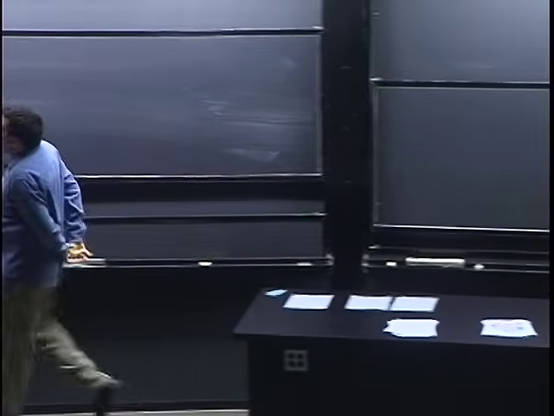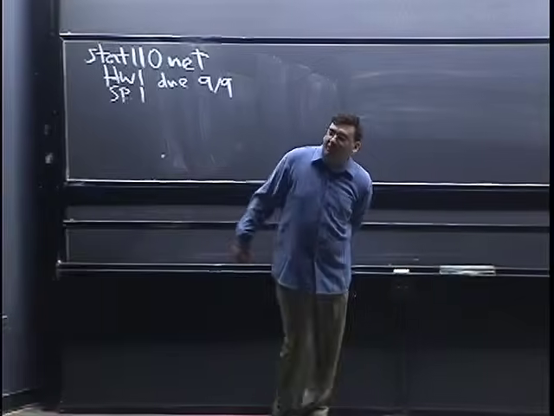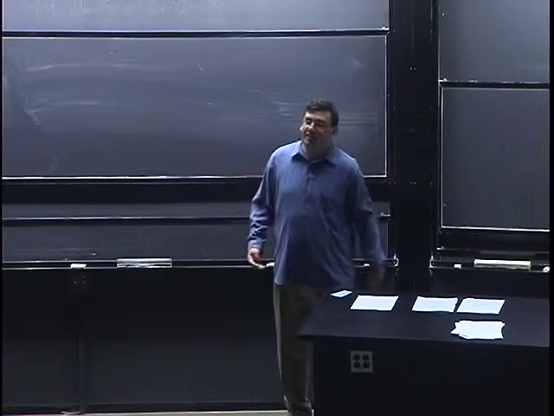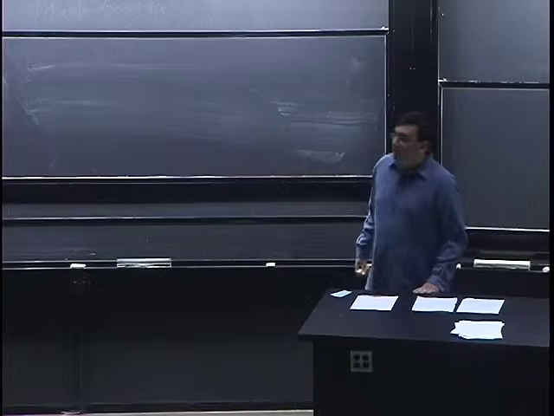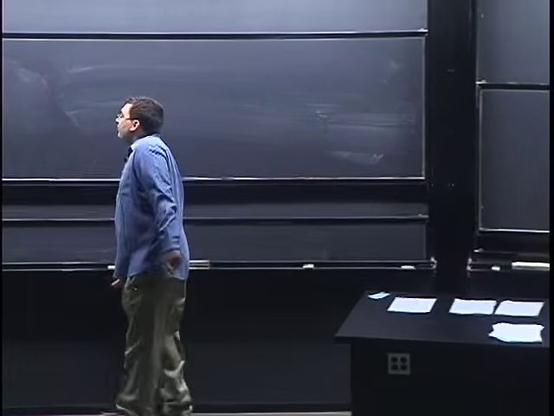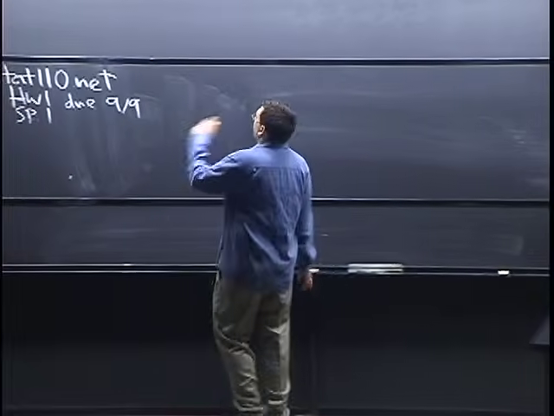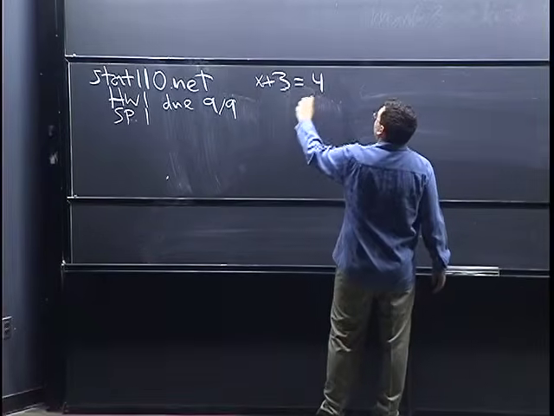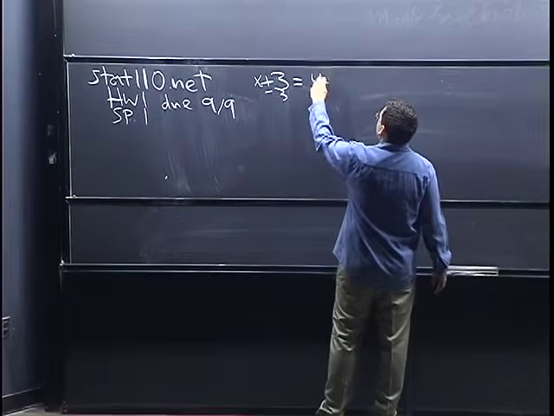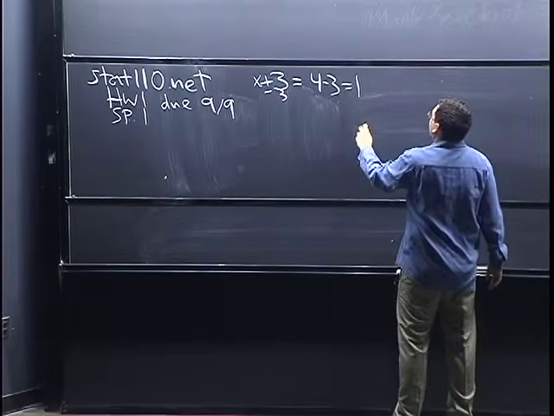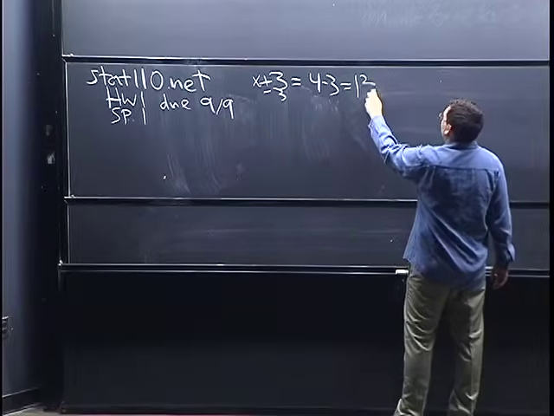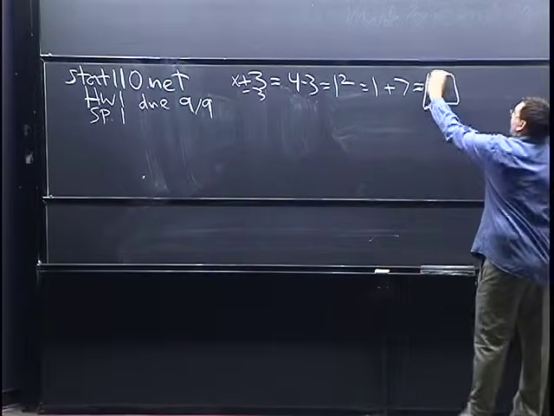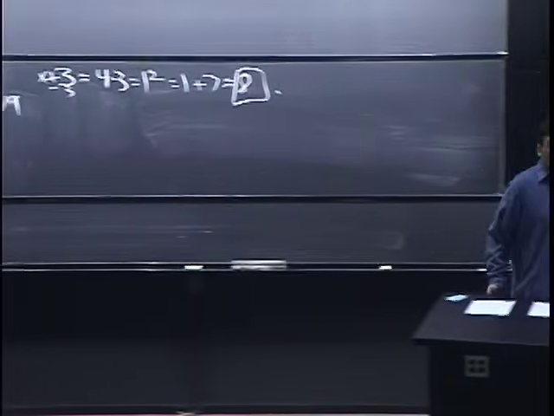If you look at the solutions to these strategic practice problems, you could think of that as an example of what ideally I would like to see on the homework. When you're writing up your homeworks, what I don't want to see is the kind of thing I see sometimes: you have x plus 3 equals 4, and then you decide to subtract 3 from both sides. Minus 3 equals 1, and then I need to square it for some reason. Well, 1 squared is still 1, so that's okay. Then add 7 equals 8. Put a box around it, and that's the answer. That's what you should not do.